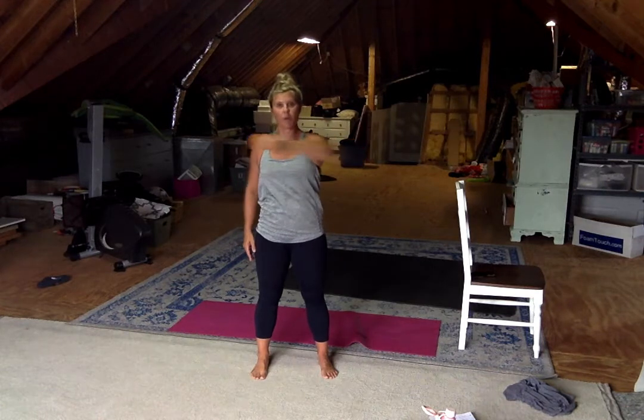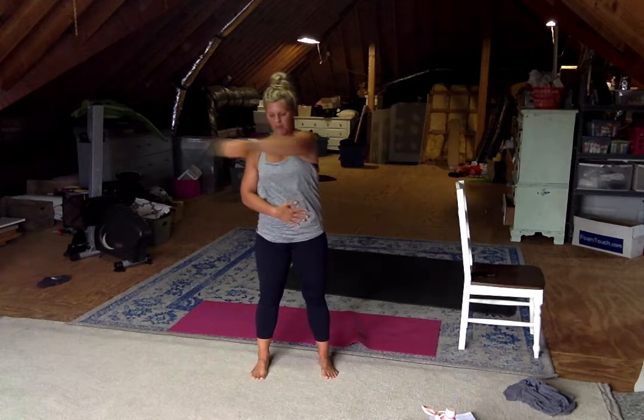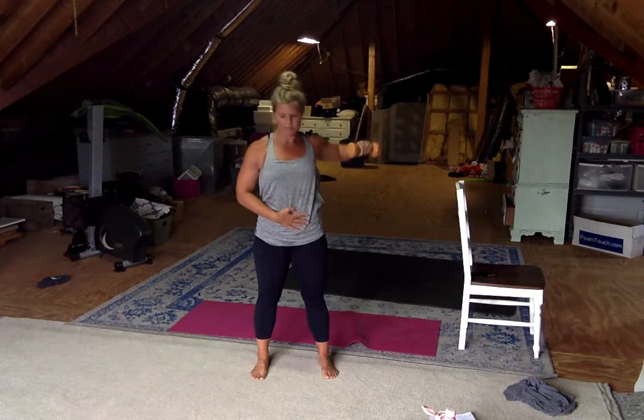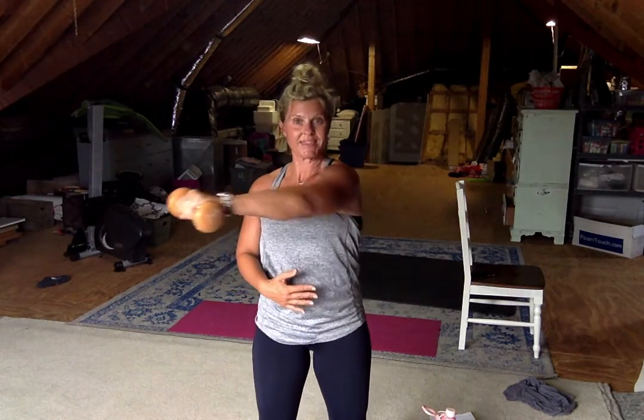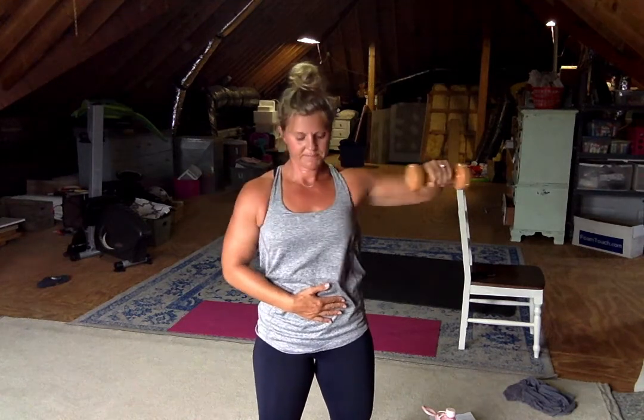Bring that elbow up and press and pull. Press, pull, press, pull. So no turning that whole body. Keeping that torso nice and square. Pressing and pulling. You're crossing, thinking about that core, thinking about that back as you pull that elbow back. 8, 7, 6, 5, 4 more, 3 more.